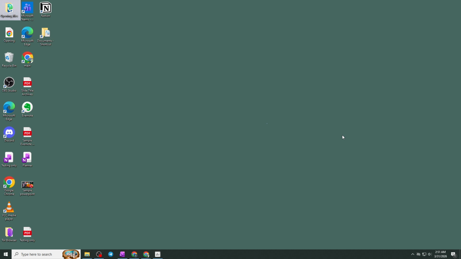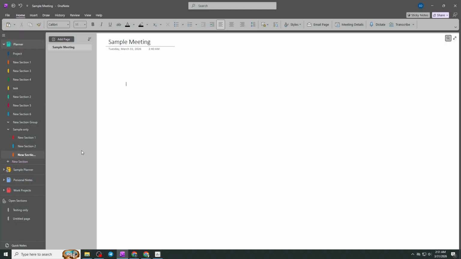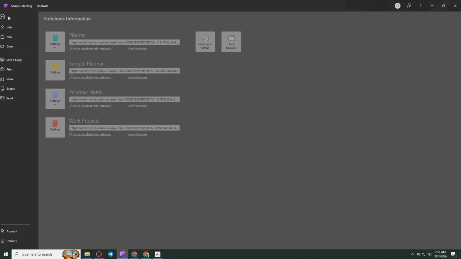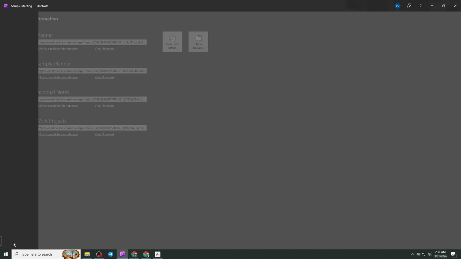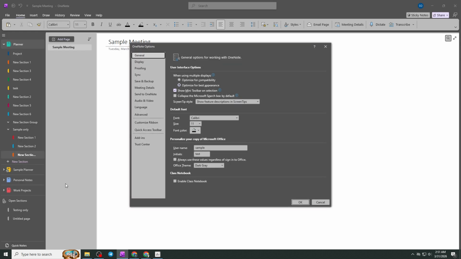To begin, open OneNote for Windows 10 and navigate to any notebook. It doesn't matter which page you're on, since this setting will apply globally to all new pages you create in your notebooks. Next, look to the top left corner of your window and click on the File tab to open the Settings menu. From here, select Options. This is where OneNote lets you adjust a variety of preferences, including default fonts, page colors, and more.